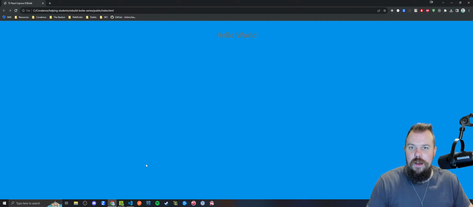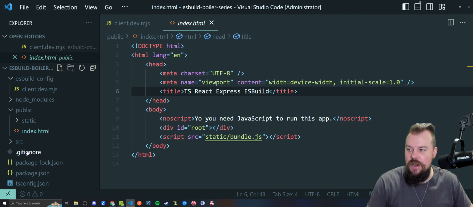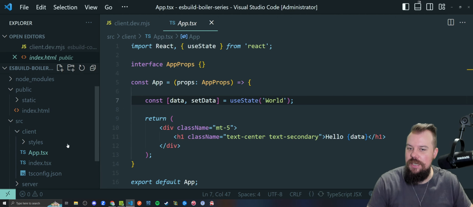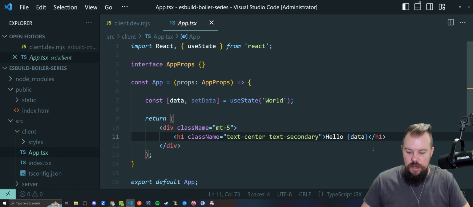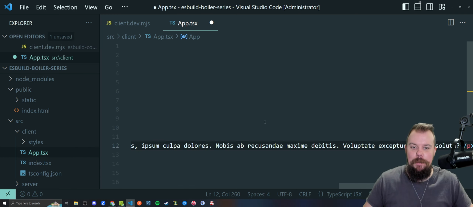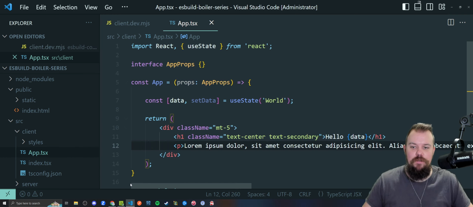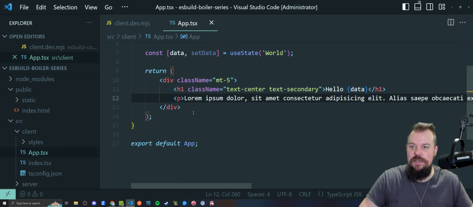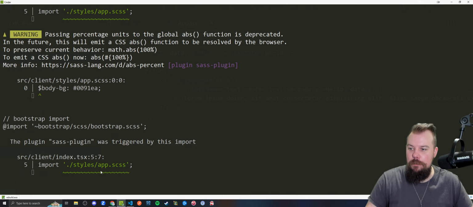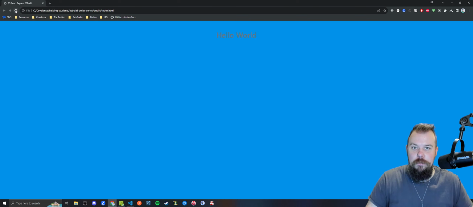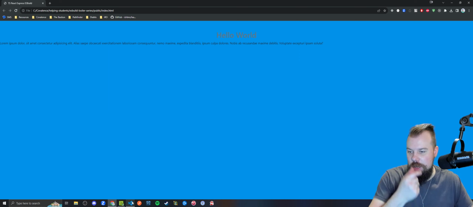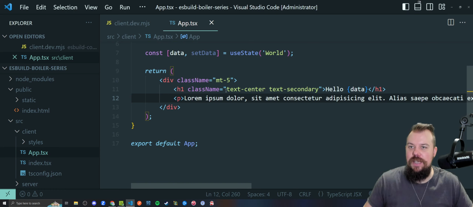But how do I have it automatically refresh? Well, the refresh isn't there yet, but check this out. We're going to go to our client app TSX, and we're going to write a paragraph of lorem ipsum text by typing p lorem inside of it for some IntelliSense or Emmet shortcuts. That should have triggered it to recompile and rebundle, which means if I refresh the page manually, we do see that lorem ipsum appear. Now, if I wanted this to be automatically refreshing, how do we set that up?